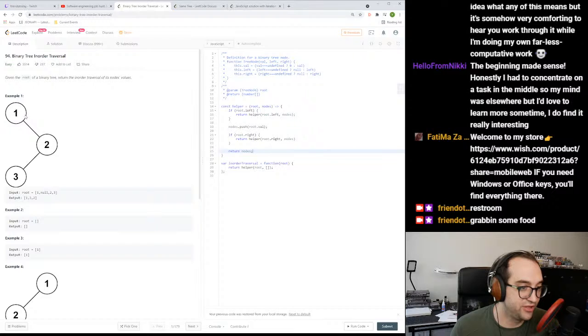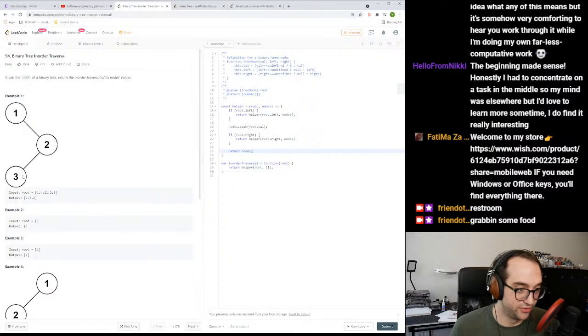We push that value in, we check to see if there's a root dot right. There is a root dot right. We're back in here, there is a root dot left. We dive down to the root dot left. There is no root dot left. We push the value in, there is no root dot right.